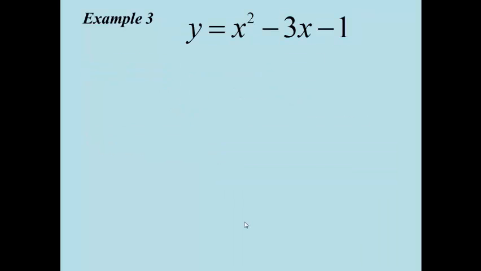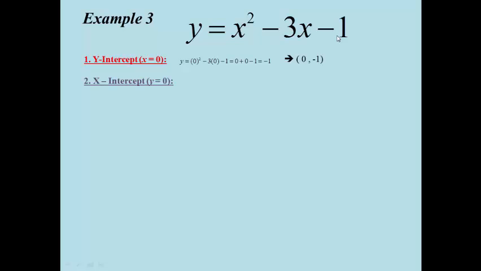This one here, another trinomial, x squared minus 3x, take 1. First step, to find the y-intercept, where x equals 0. Put 0 into the rule, which we could have cut out all this working out if we recognise that this number, because there's no brackets involved, is the y-intercept: (0, -1).